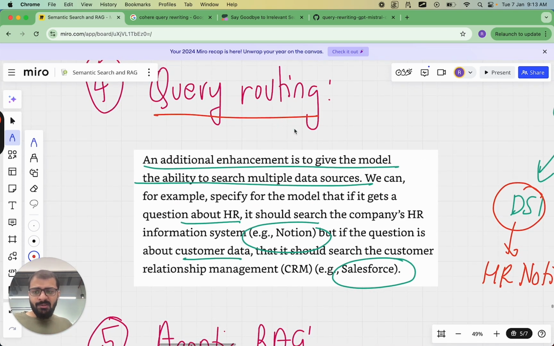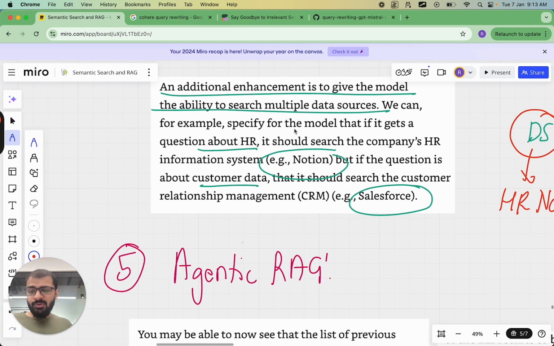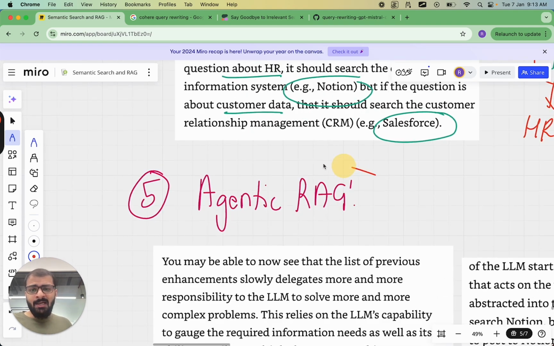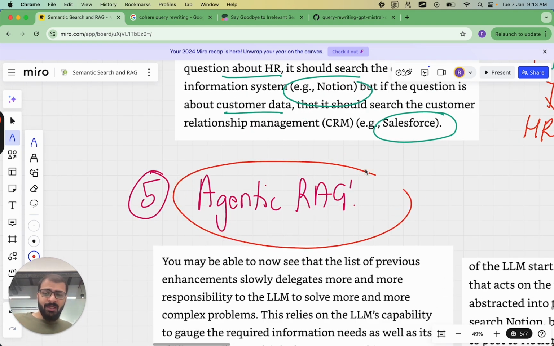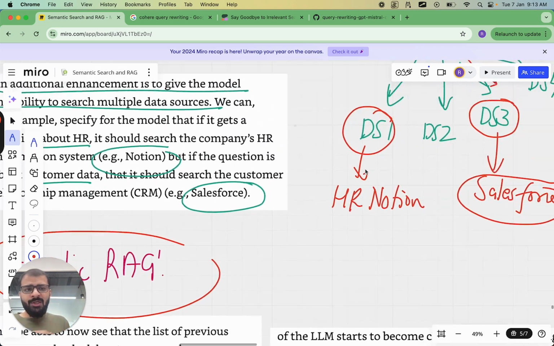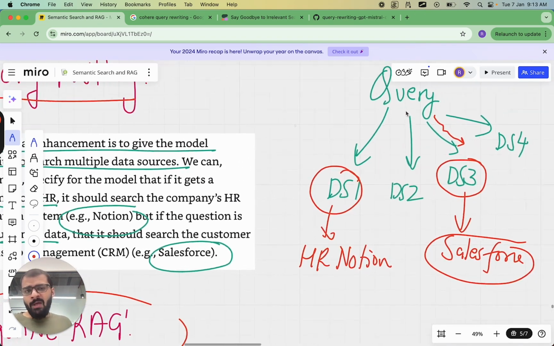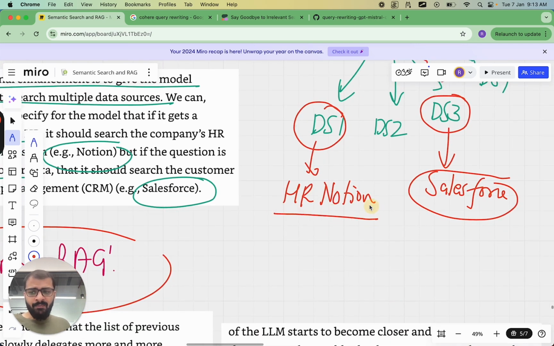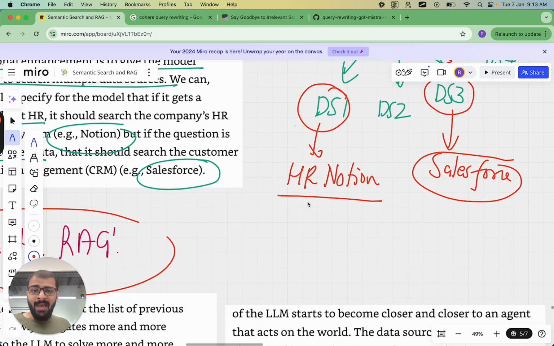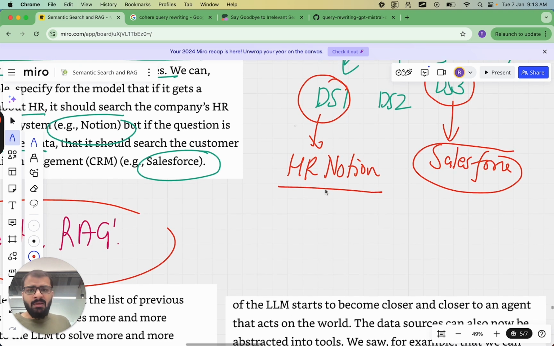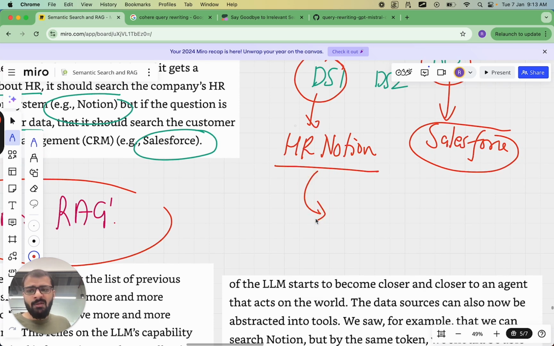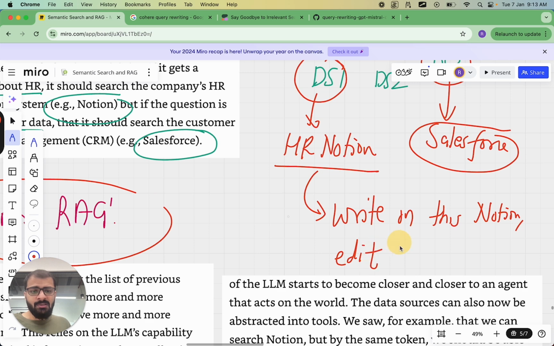Query routing leads us to one of the most important and most emerging advanced RAG techniques, and that's called Agentic RAG, or Agentic Retrieval Augmented Generation. What Agentic RAG means is that, here, when a query is asked, let's say we are directed to Notion. In Agentic RAG, we perform actions along with being directed to a certain application. So let's say instead of just accessing Notion, what if we give the RAG system the ability to write on this Notion? Or what if we give the RAG system the ability to edit this Notion?